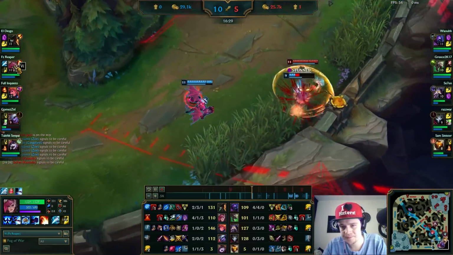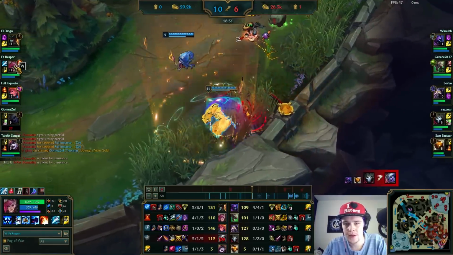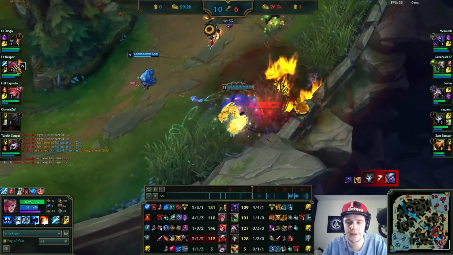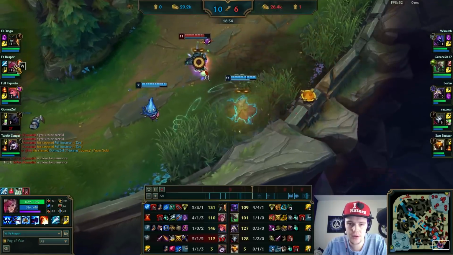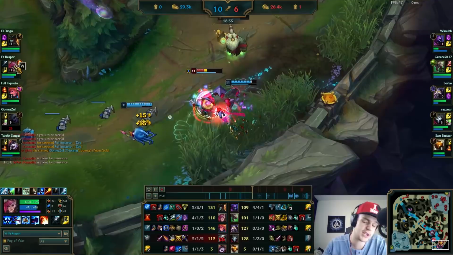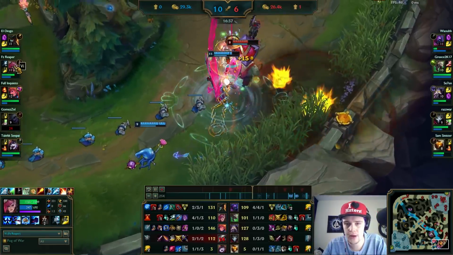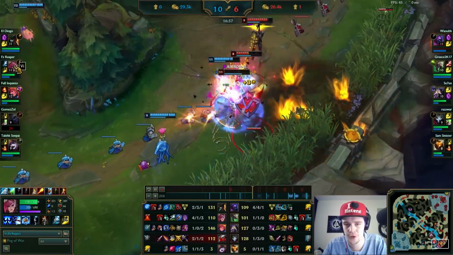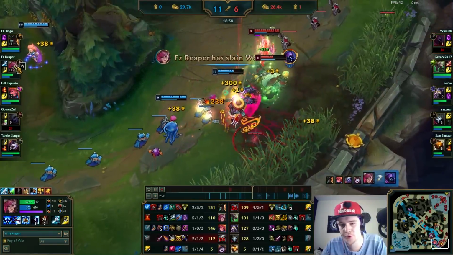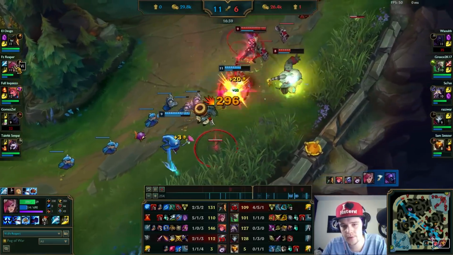Now here, I was expecting the Jax to jump on the Trist. The sad part here, though, is that the Trist ulted the Jax out of that, which put me in an awkward position, because if I landed that Q on Jax, he would have died straight up to me. But right now I had to use everything else on him to make sure he still dies. It's an unfortunate event, but I get why Trist ulted, because he wanted to get the Jax off him. Still got Jhin tonight though, but whatever.